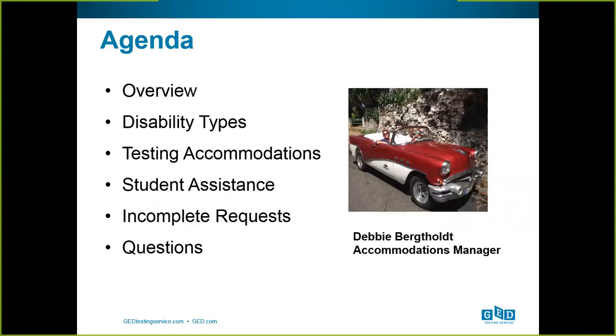And the answer is, it depends. A disability is a physical or mental impairment that substantially limits one or more major life activities. And major life activities are things that are central to daily life, such as hearing, seeing, walking, reading, learning, working, and concentrating.